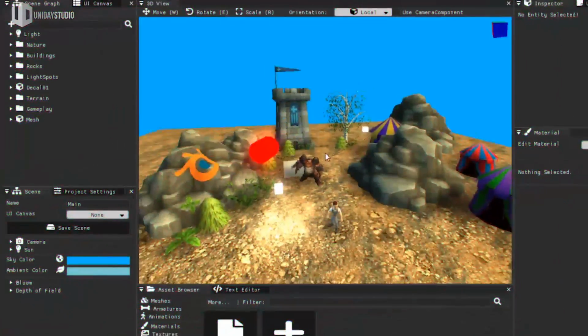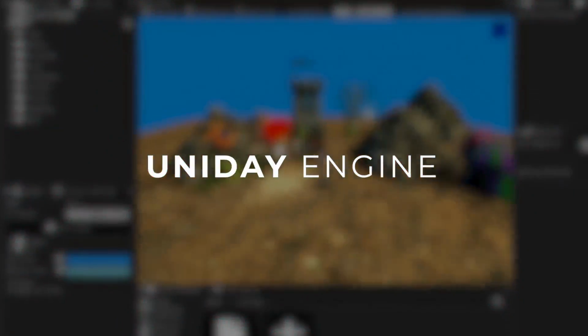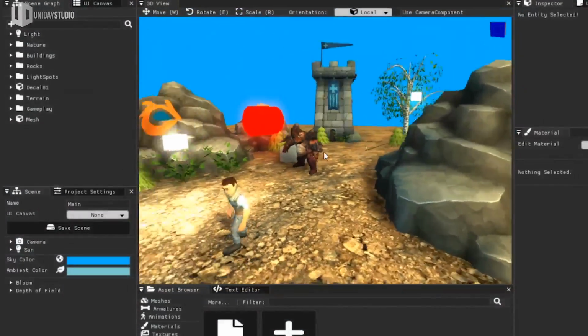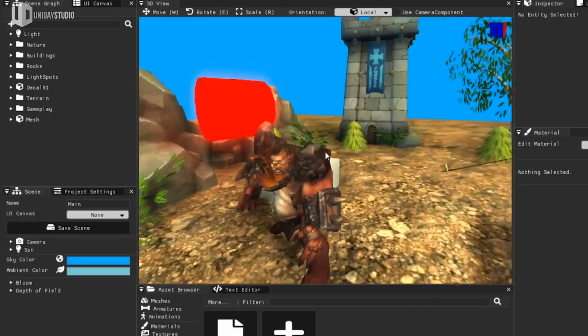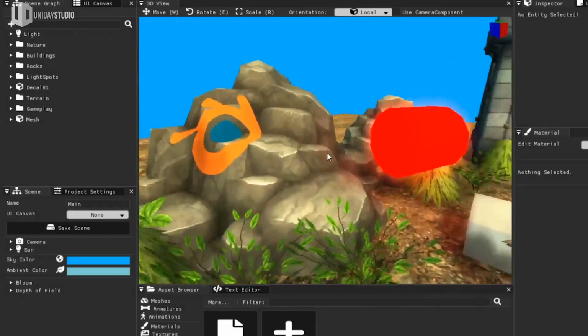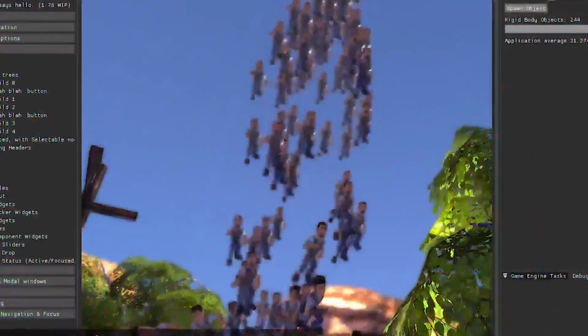Hello everyone, my name is Guilherme and Uniday Engine is a 3D game engine that I'm developing, featuring a complete and usability-oriented editor, physically based rendering, different shading, ray marching, global illumination, Bullet physics, 3D asset import, Python scripting, entity component based and much more. Right now, the project is on the road to the first public release and this video is a tour covering the basics of the engine.